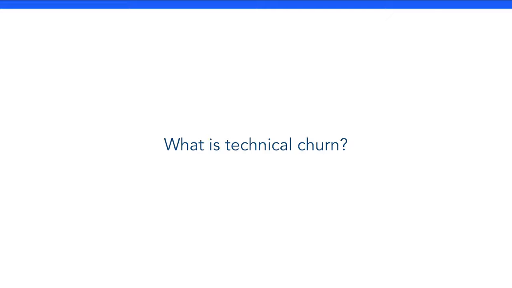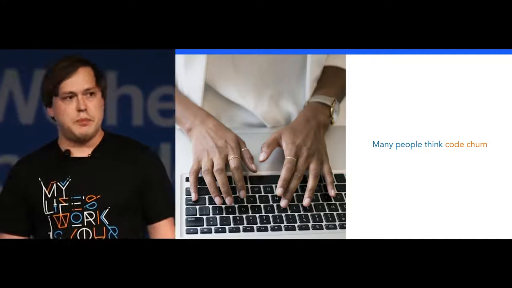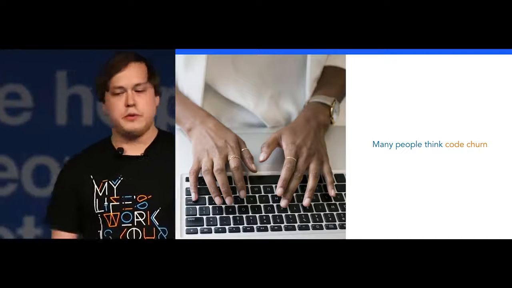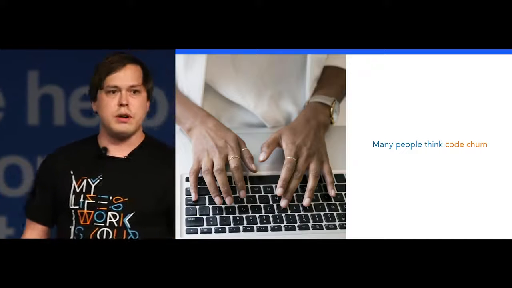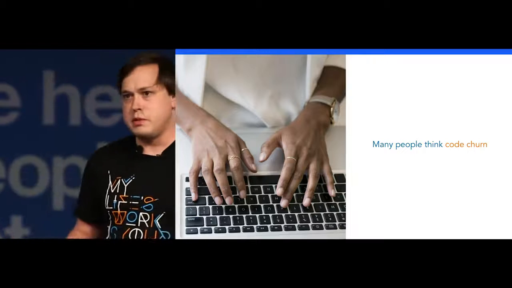So the first thing we need to ask ourselves is, what is technical churn? I think many people, when they hear technical churn, might just be familiar with code churn. If you aren't, code churn is really the idea of rewriting your existing code, especially by the same developer, when it doesn't really change performance or functionality. So maybe you're just trying to make a loop a little more elegant by removing some variable definitions. Not necessarily beneficial. Sometimes it could be, but maybe not.